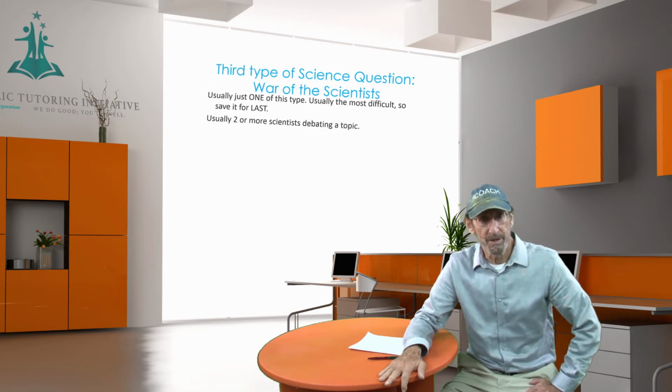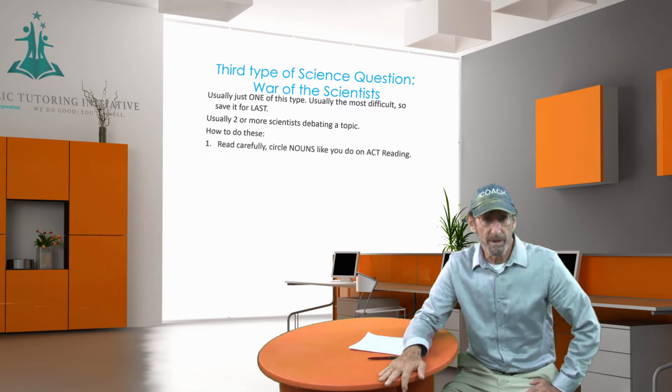The third type of science question, fortunately, just shows up once in the science section. This question should be left for last, regardless of where it occurs in the test. Now, Mrs. Arts already taught you how to do these in the reading section, because they're really reading questions. We call this warring scientists, because there are usually 2 students or 2 scientists who are debating a science topic. Here's how to do one of those.